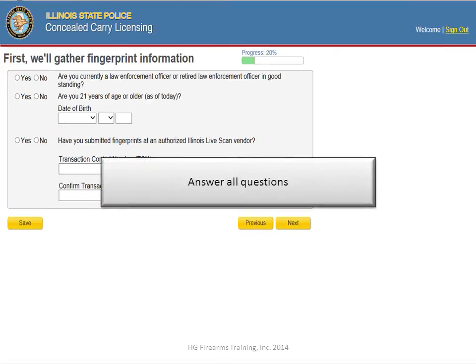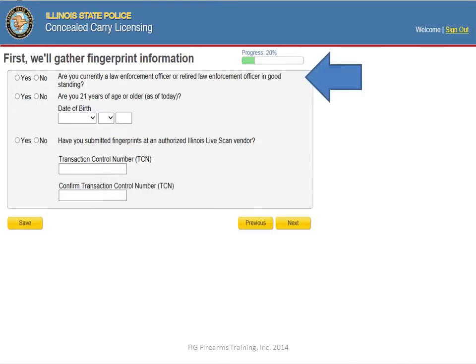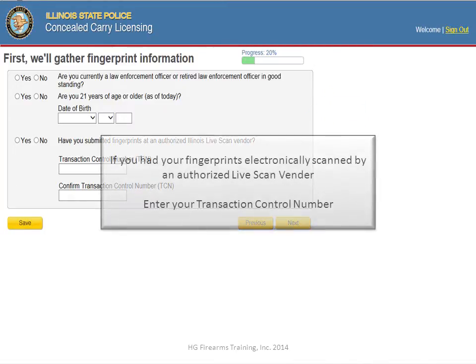Answer all questions. If you had your fingerprints electronically scanned by an authorized live scan vendor, enter your transaction control number.